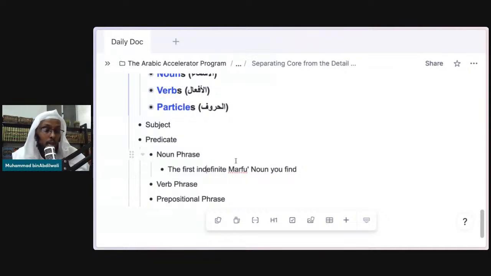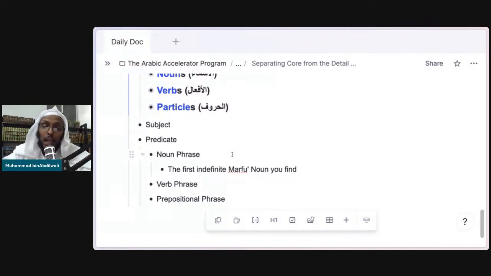الرجل الطويل جالس, the tall man is sitting. Okay, how do I know جالس is the khabar and not طويل? How do I know I'm saying the tall man and not the man is tall? Because, and we're going to talk about this in more detail later, inshallah, there is what we call the "is" barrier. You put it in between where the definiteness ends and the indefinite starts, and that's where the khabar starts.